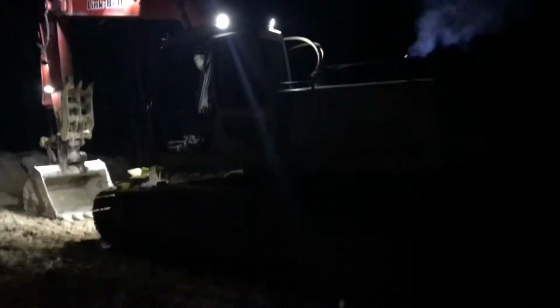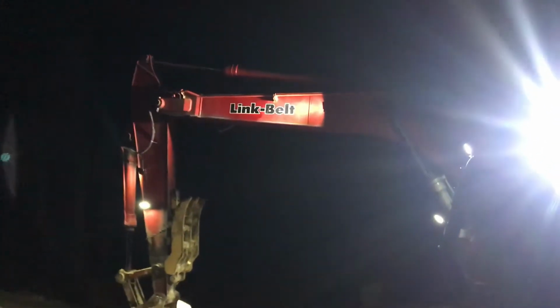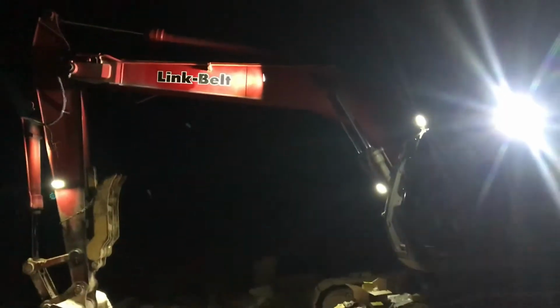I put one on the back just now. It's kind of an afterthought. I had a spare and I found a hole. So I put one on the back. There it is. It actually lights up the engine really well, and it lights up a little bit behind me. Not that I'll ever drive backwards, but it helps. And then I've got one up there on the boom. Lights up the link belt really well, just so everybody can know.